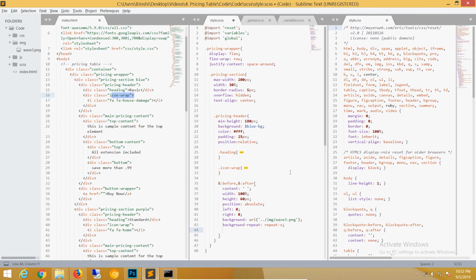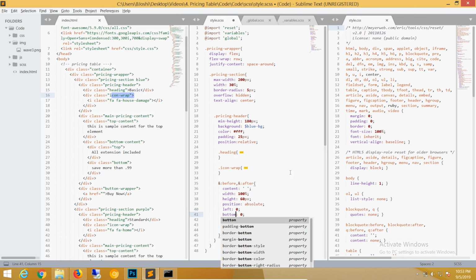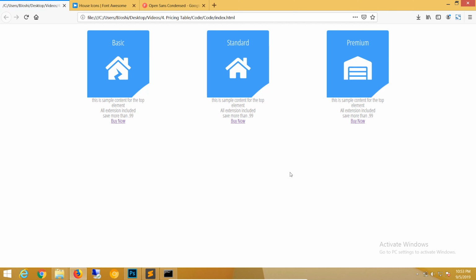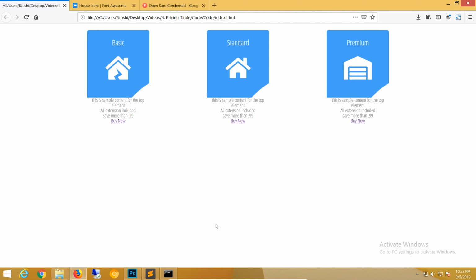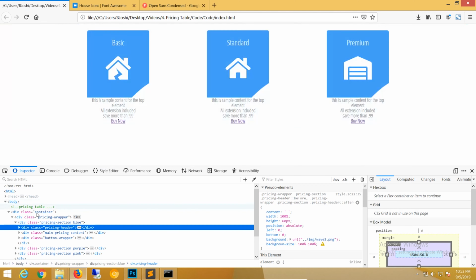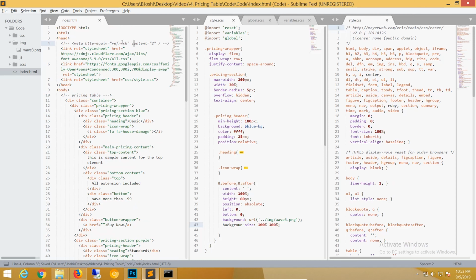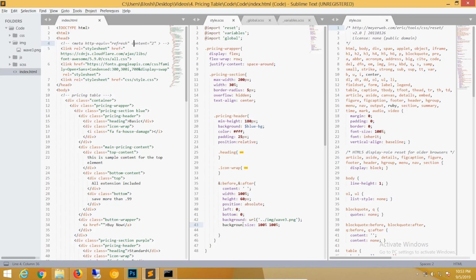And then let's see how it's looking right now. Okay, so it should be bottom 0. Okay, so instead of background repeat X, let's see how the background size works, 100%. The background is coming, but it's not coming how we want it to come. Let's see what's the issue here. Let's comment out our refresh code. Okay, so background size is not being applied.